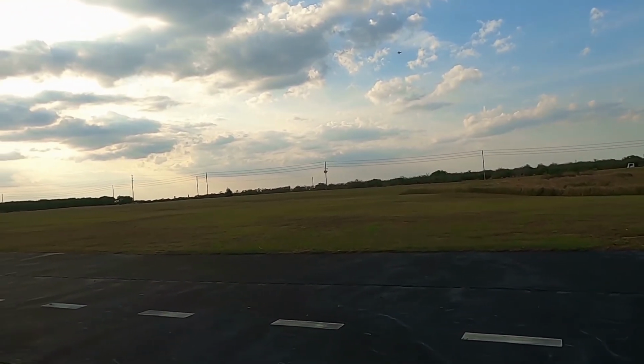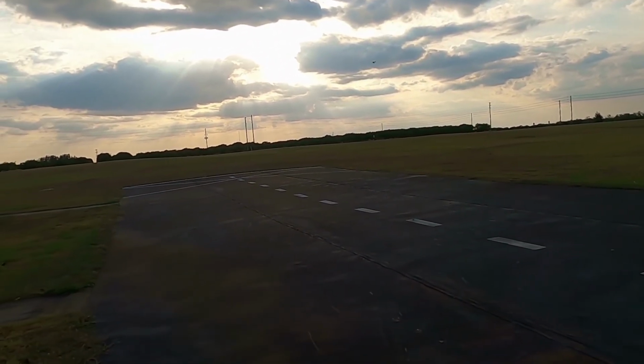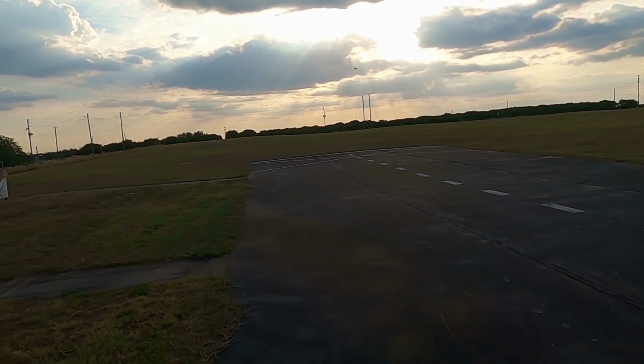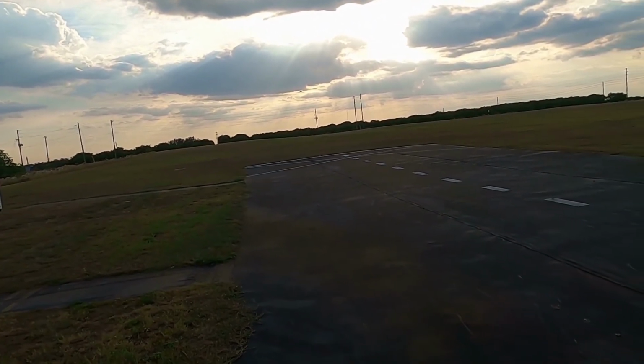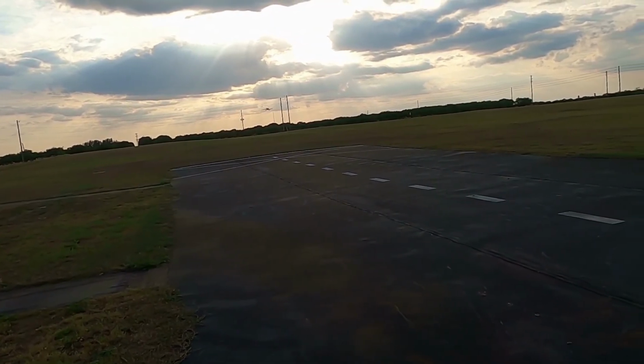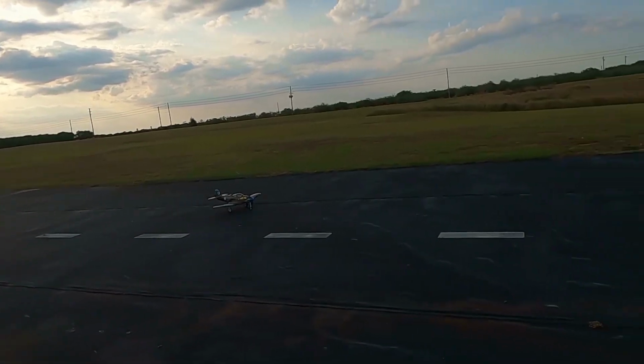You know what? We're going to try landing her this time. No flaps. Let her come in just the way she's supposed to. Flaps don't work. That's my problem. My flaps don't work right now. That's what I'm going to say. My flaps don't work.